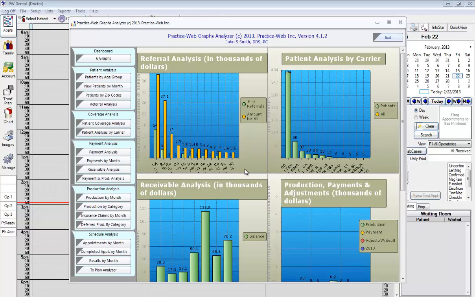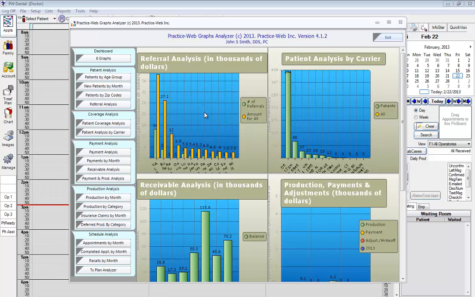It works just like the dashboard in your car. If you see the needle moving towards the E on your gas gauge, you know it is time to put gas in your car. The analogy I'm trying to make here is that if you notice that something is a problem, you do something about it to make the end result benefit you. That is what the dashboard does. It lets you look at the important parameters of your practice to ensure your practice's financial health.